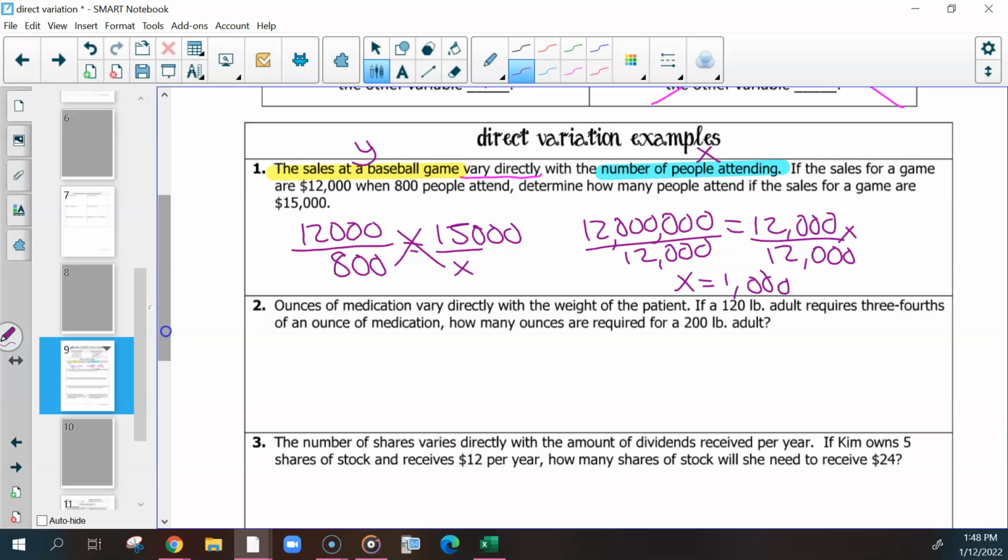Because these are word problems, we need to be specific. These need to have units. 1,000 what? People. So solving it just like we were before, use the proportions, find the missing variable. We're going to do one more, but we're going to solve it the other method just in case that's your preference. And then you'll still have the choice to choose which one you like. Before we do that, do we have any questions on how we solve this, set this up, got this answer?